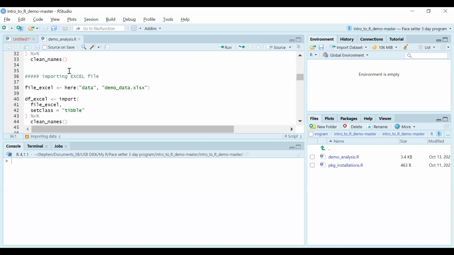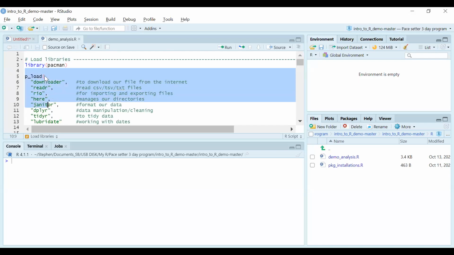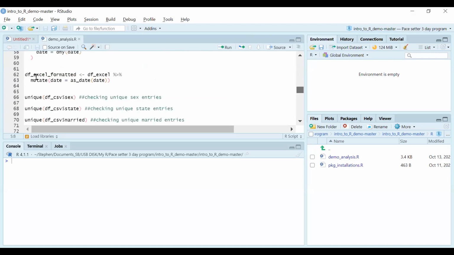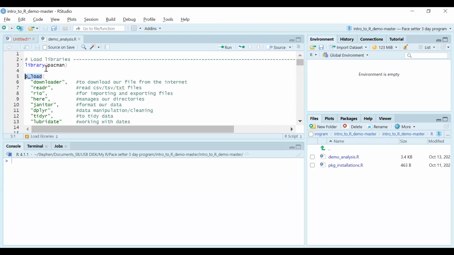We did load the library pacman, and we used the pacman p underscore load function from pacman. So there's just one thing I want to quickly mention, and I hope I really don't confuse us. If we look all through our script so far, we only use p underscore load just once, even though it is from the pacman package. And p underscore load for now is the only function we have used from the pacman package.